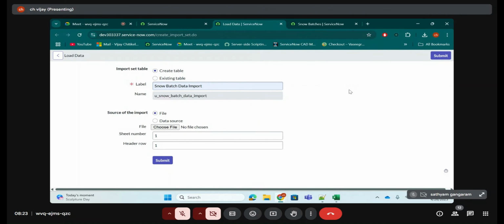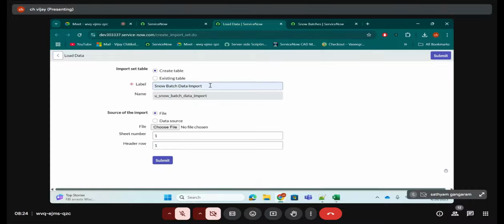Okay, then how do you go to this table? Anyone? If it won't create a module, I told you in the beginning classes, how can you go to the table? In the URL, table name dot what? List. Table name dot list. It will redirect you to that list view of the table.